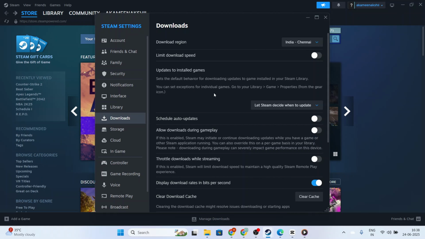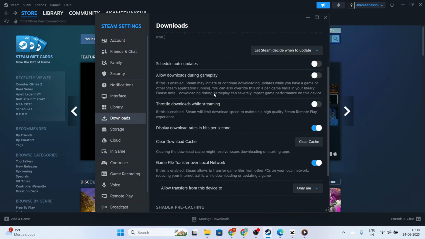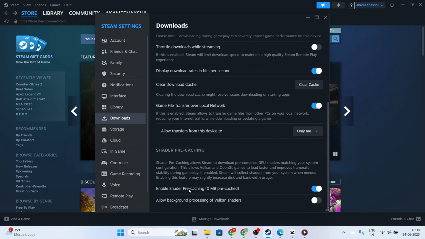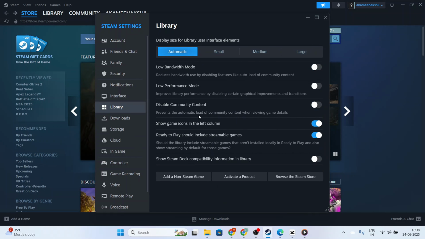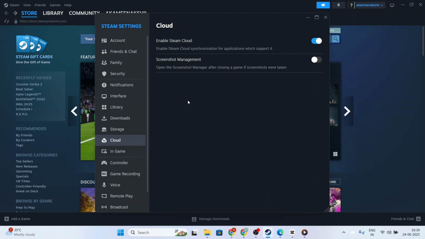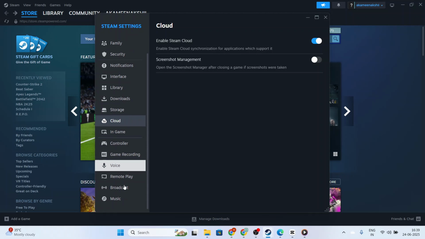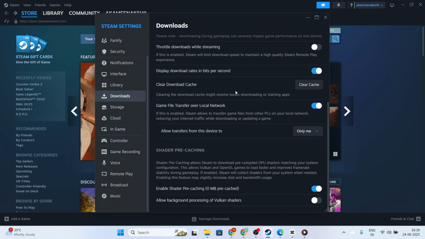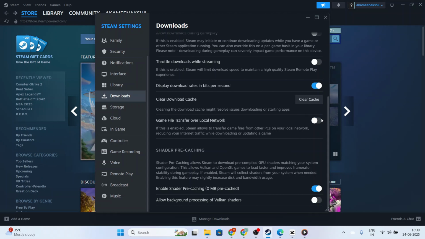Now, look towards the middle of the window and find the Steam Library Folders button. Clicking this will open another window where you can see all your current storage locations for Steam games. To add a new location on your hard drive, simply click Add Library Folder. This action will open a browser window for you to navigate through your directories. Just find the desired hard drive or folder where you want to relocate your games, select it, and then hit Select. This creates a new location where Steam can store games.